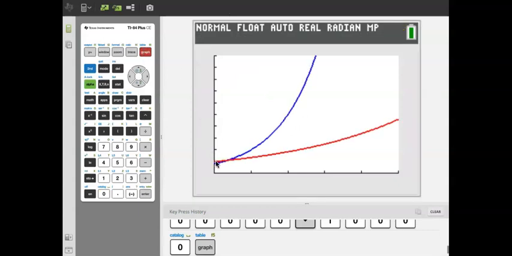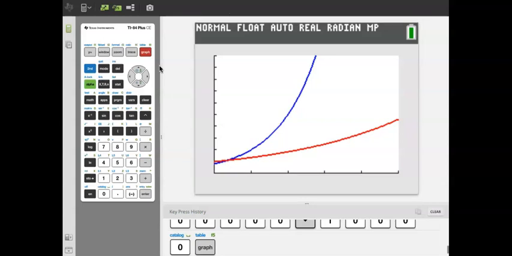So you can see our two curves. The blue curve is the one that represents our y1. It's starting at that lower value and increasing. Our red curve is starting at $10,000 but increasing at a slower rate. So we can see our intersection point here on our graph.